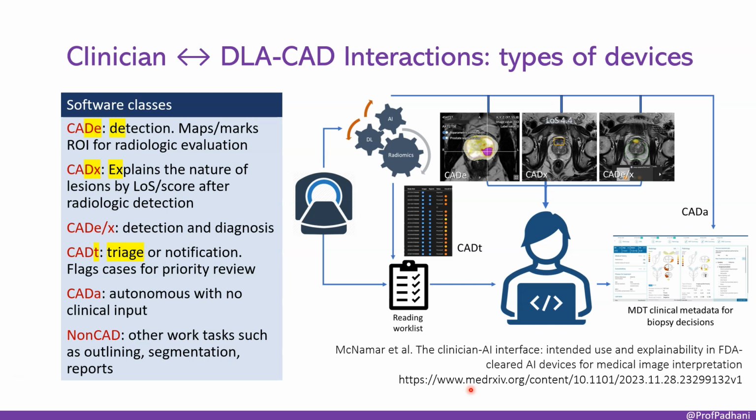CADt acts as a triage tool, flagging potentially positive cases for priority review. CADa is autonomous, providing an interpretation without clinician input. Non-CAD tools perform other tasks like segmentation or reporting assistance. These different types manifest differently in the workflow, from simple marks on images to detailed lesion analysis to work list prioritization, potentially feeding into MDT discussions.